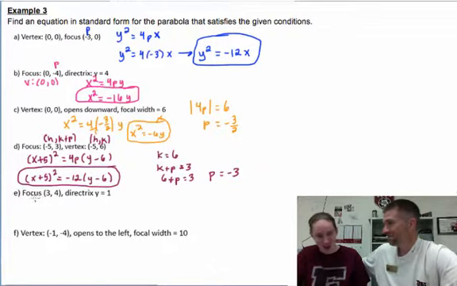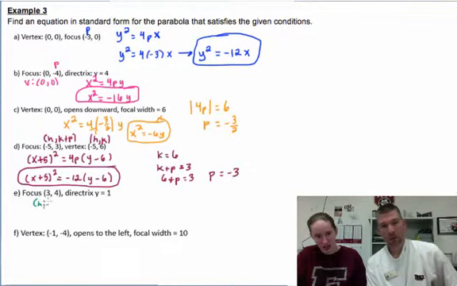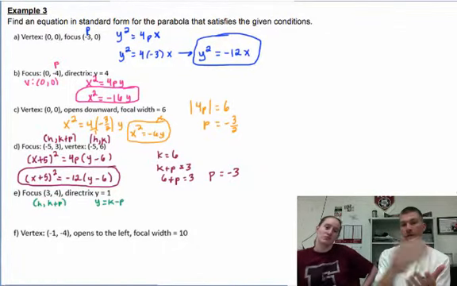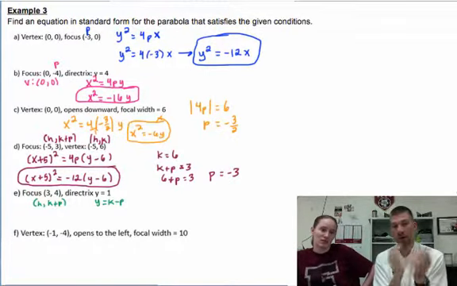Okay, so our focus, if we have y equals 1, our focus then has to be h comma k plus p, and our directrix is y equals k minus p. So here's the deal. How far do we go from 4 to 1? That's the question. 3. So halfway through is where the vertex is going to be.